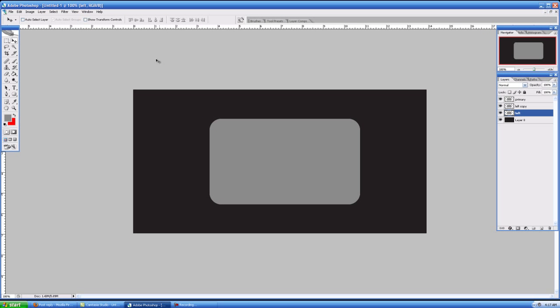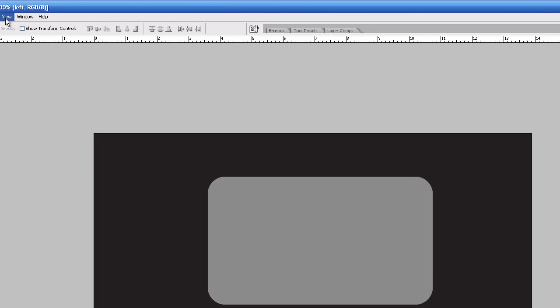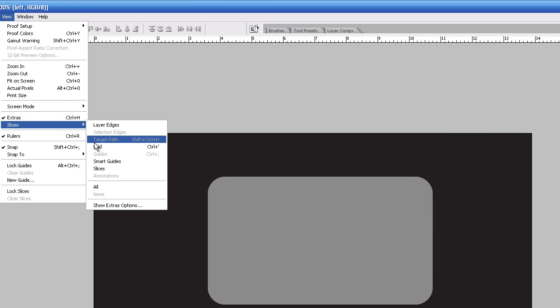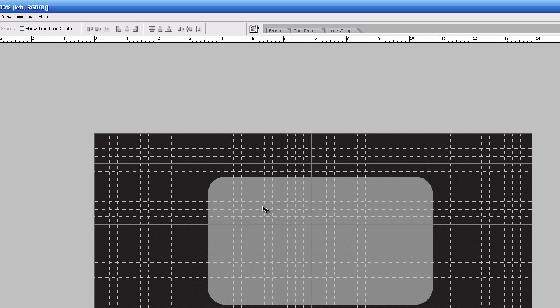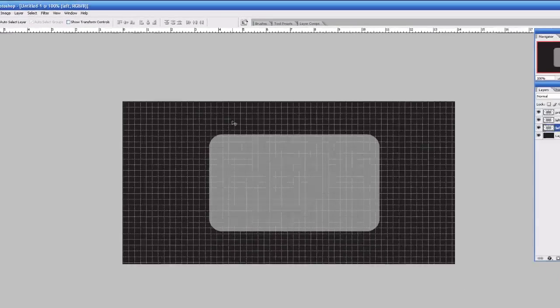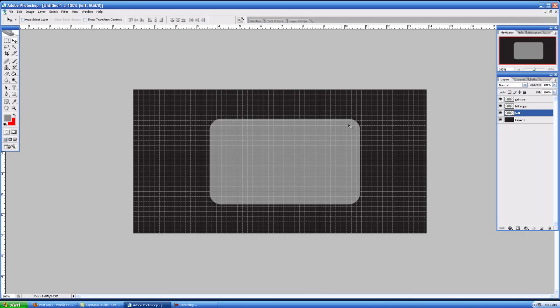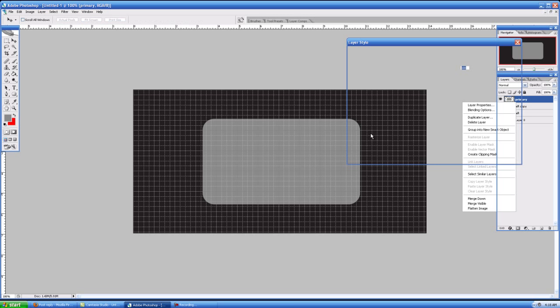Okay, so what you can do is turn a grid on if you want. It's under View, Show, Grid. You can see a grid if it helps you. I believe they're a pixel by pixel, but I can't remember the exact dimensions. But basically, I just use the arrow key and nudge this over. Let me change the color of my primary for a minute here.